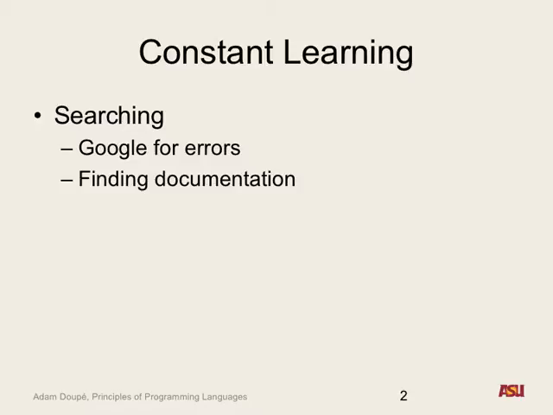Also, finding documentation. This is something that took me a long time to do, but it's silly, whatever language you're using, Python, whatever, have a local copy of the documentation. Storage is cheap. You can download the entire Python docs. It's just like a file sitting on your computer, and it's fast to search through. If you're on a train or plane or whatever, you still have access to that, and you can be productive. It actually makes a big difference. There's a lot less of a mental gap when you're trying to search for something and you know it's right there on your computer, as opposed to, okay, let's open up Google and search for this thing that I'm having. It can be actually very helpful.